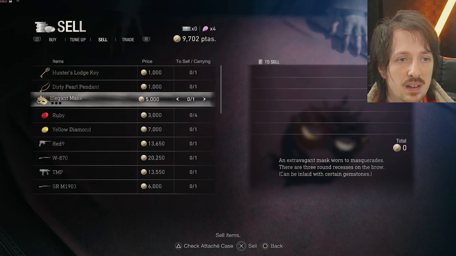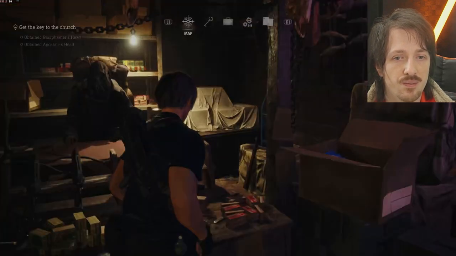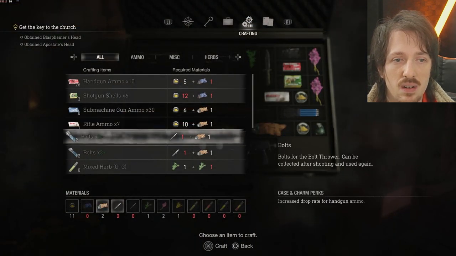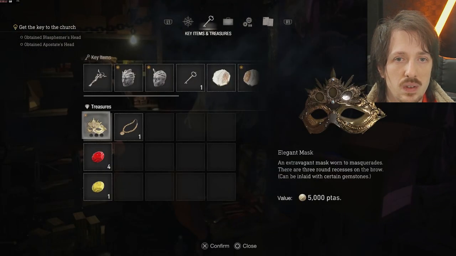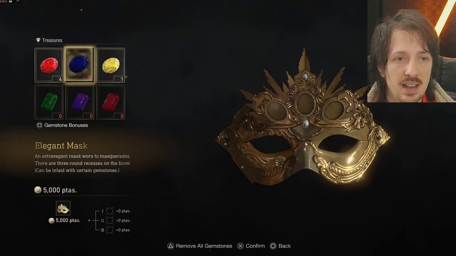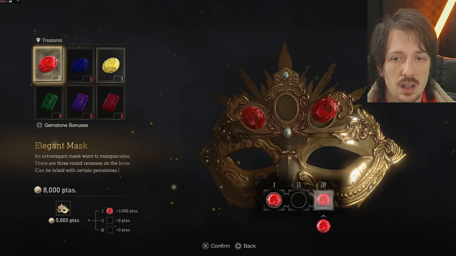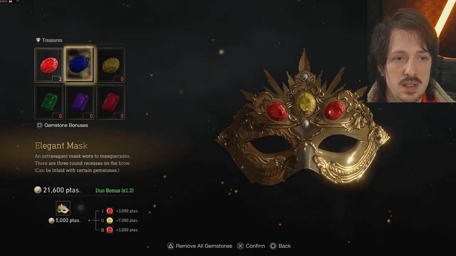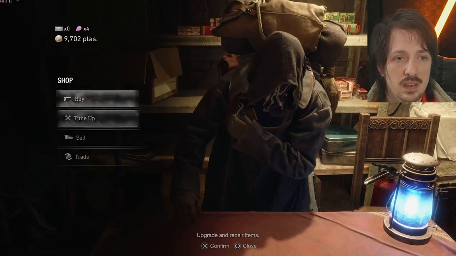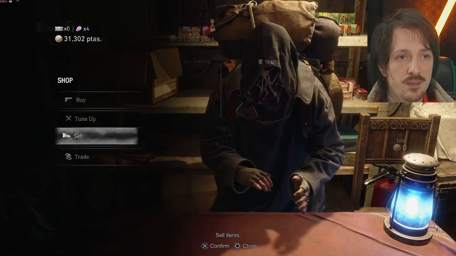So, oh yeah, the elegant mask. I'll buy almost. I forgot. So now we can craft a mask. Where's the mask? Yeah, I did. Key item, there we go. Okay, inlay some gemstones. So this one. And that one. And that one. Sweet. Welcome. Alrighty, and we're going to sell that for a whole wadge of money.